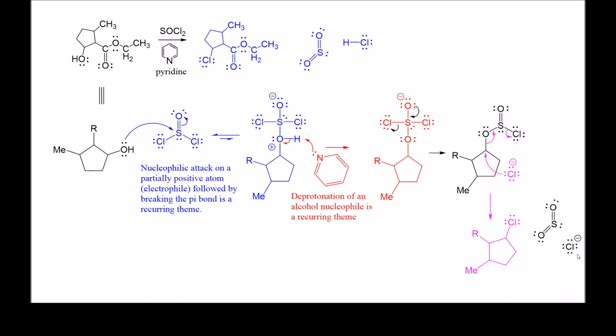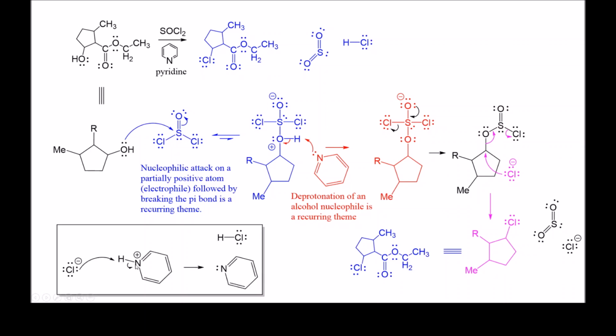This chloride ultimately needs to become hydrochloric acid. And all of these steps are inorganic, so this is more to explore a tangent of curiosity than it is to learn the actual organic mechanism. But there are 2 loose ends here. First of all, how does the chloride become hydrochloric acid? And second, I call this a catalyst. Pyridine is a catalyst, and yet, if you look at the reaction as we've described it so far, the pyridine is going to pick up that hydrogen, and if the pyridine picks up the hydrogen, then it's going to look like this. And a catalyst is something that does not get consumed during the course of the reaction.